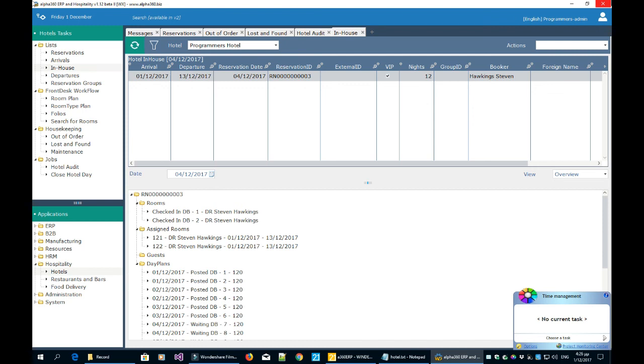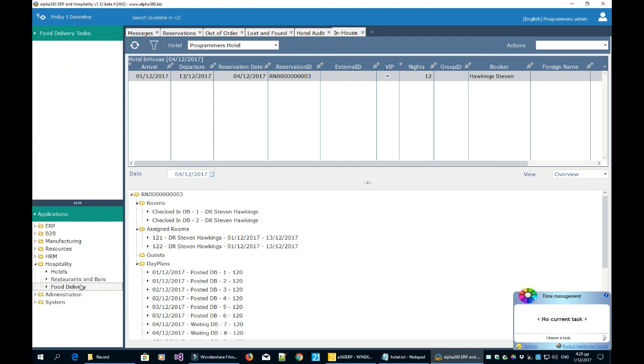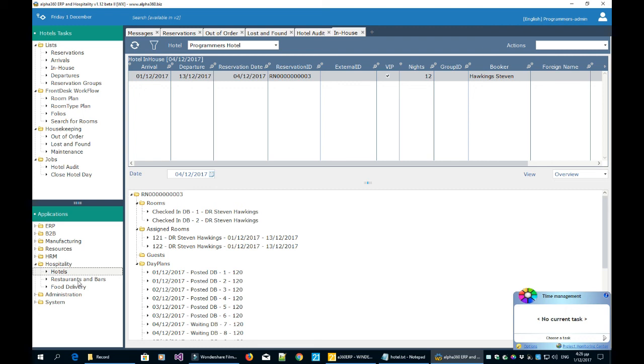And of course, all licensees of the commercial version will receive free updates forever and, of course, free support. One thing to note is that the standard series does not include the restaurants and bar and the food delivery hospitality module. These are modules for the Pro series, not the standard series.